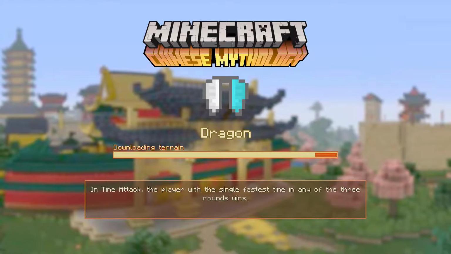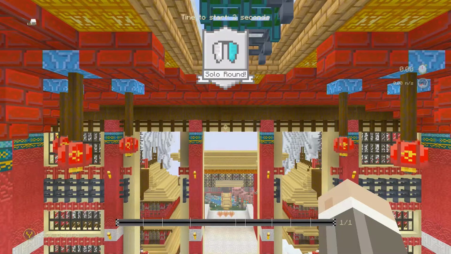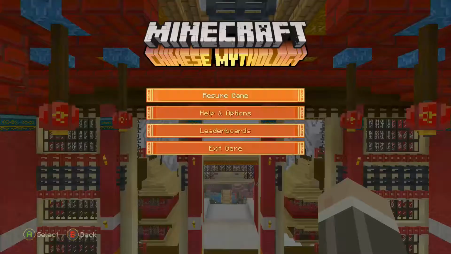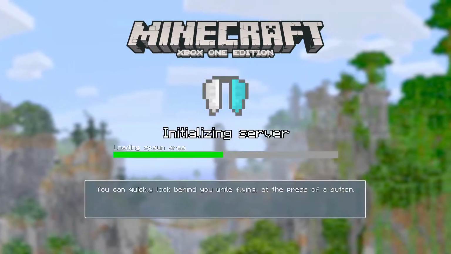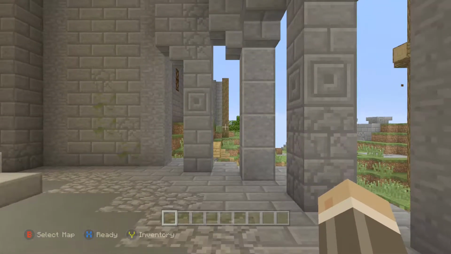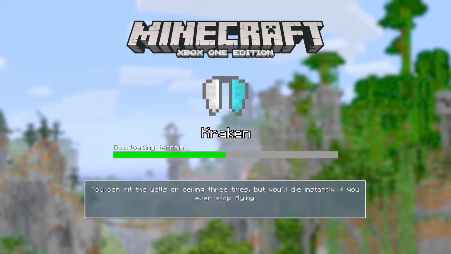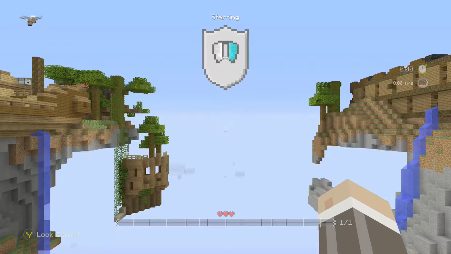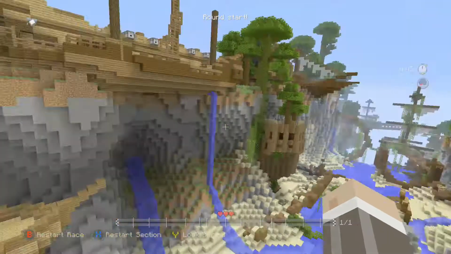I forgot to vote. One second. Okay, we're gonna have to reload. Not Minecraft, but the lobby. Solo. There we go. Time attack. Kraken. Start. It's pretty quick. I love it. Not gonna lie, though, really liking the Kraken map. Look at this guy. No, really liking this map.